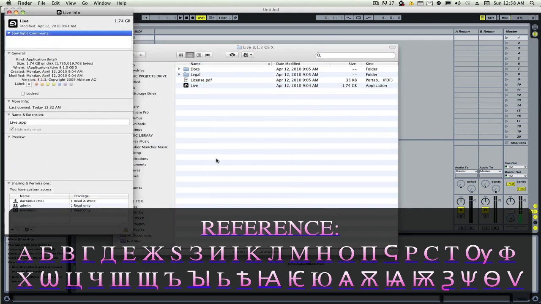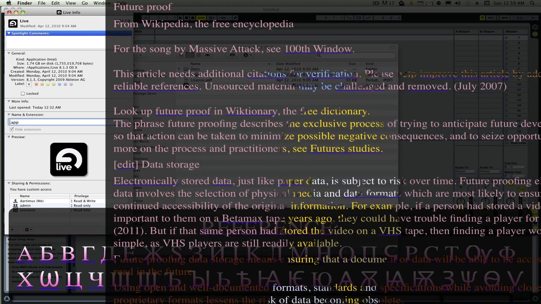Get info here. Take that name, Live.app. That's a Cyrillic L. You can't tell. It looks identical to our English L, but it sounds like a K in Russian. But you can delete that and type in a regular L. But if you're already here, might as well. I mean, future-proof it. You don't know what those other letters are, so I'm going to call it something I've known. I've tested this, and some other people have tested this out, and they have had known issues. If you're running Ableton Live in the Lion operating system, you can call it Clark Gableton Live.